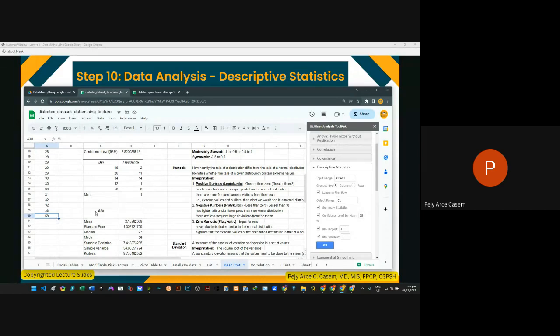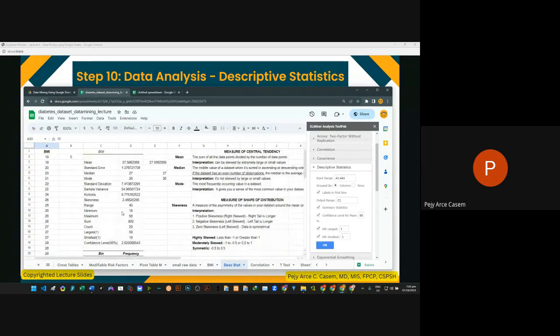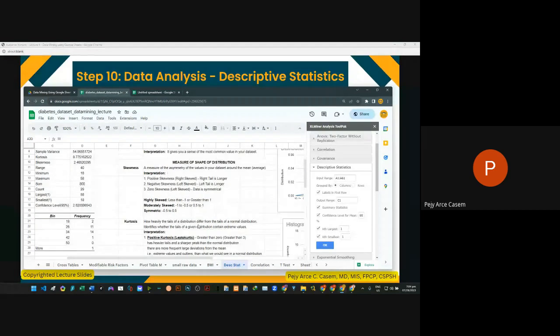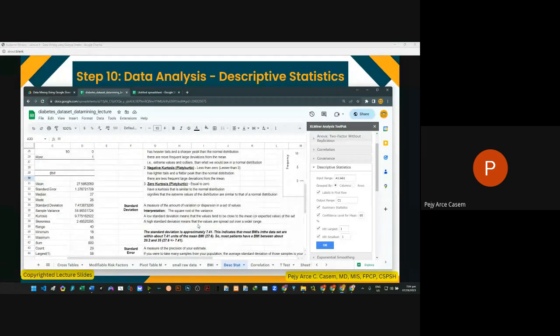So 58 is very high from our mean, which is 27.58. That's why it's highly skewed. That's why the kurtosis is 9.77. Okay, so that's the meaning of kurtosis, we have a value that is very high, that is an outlier, no, from the mean. Okay, so that's for the kurtosis.